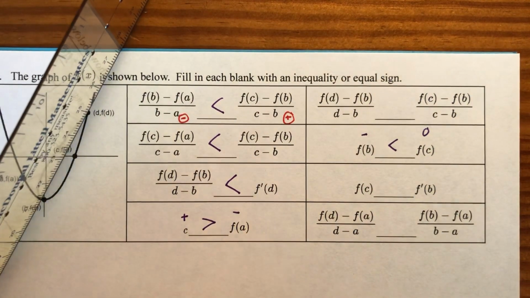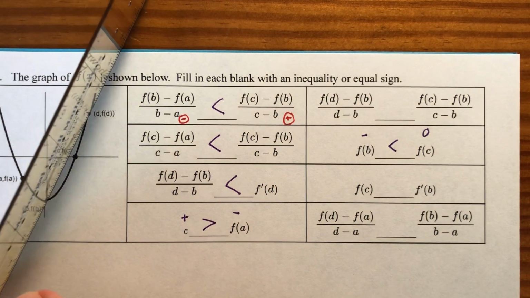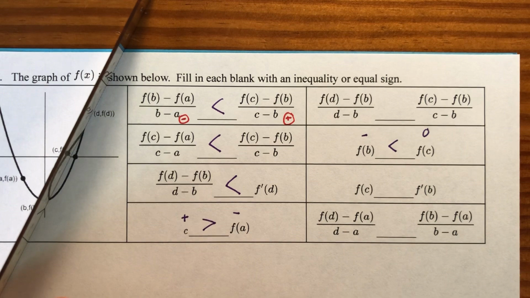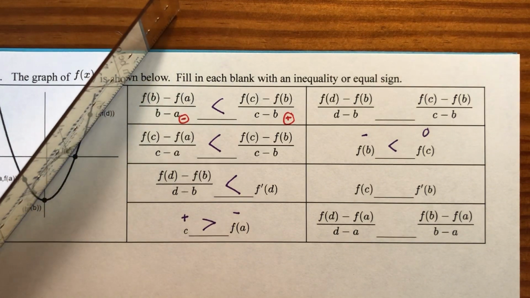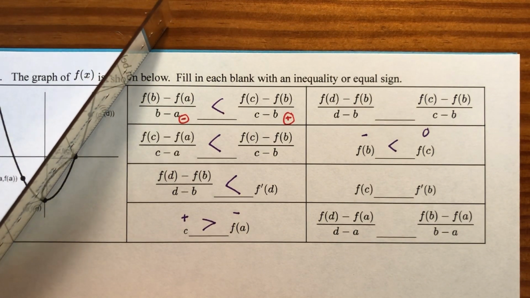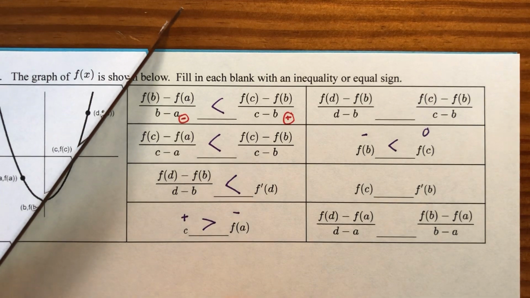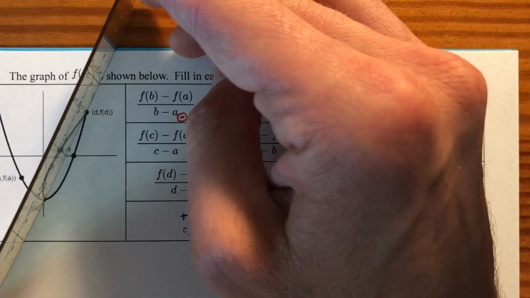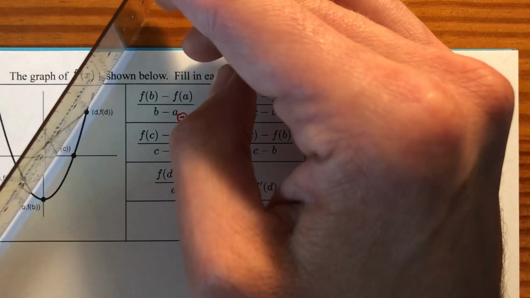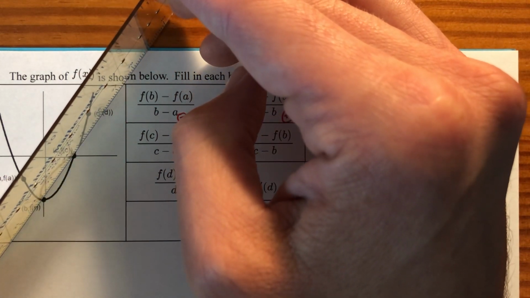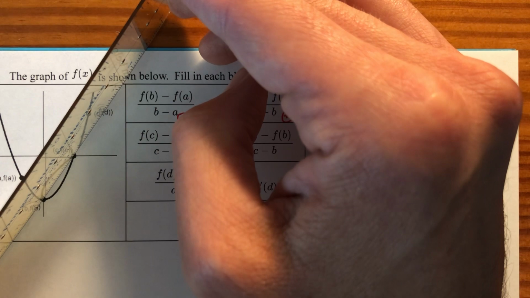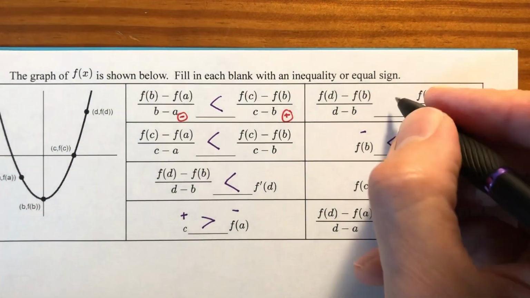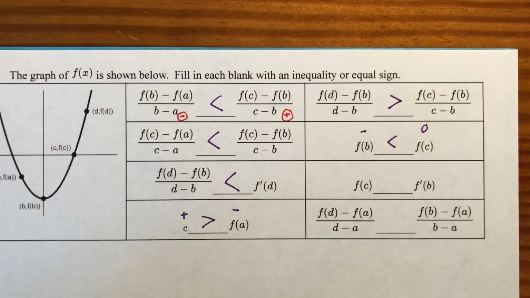Connecting D and B, connecting B and C. DB, option 1. Option 2. Again, connect D and B, connect D and C. Which one was steeper? Pause the video if you don't know, try to figure it out. I'm going to go ahead and write the answer and move on.